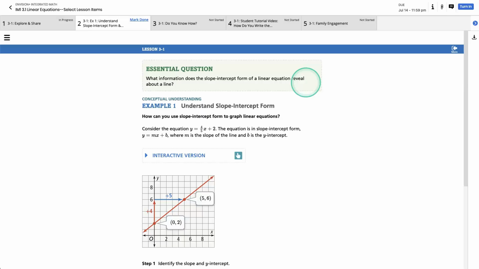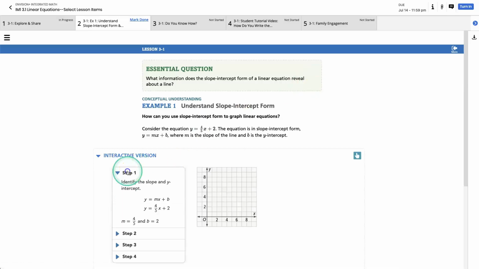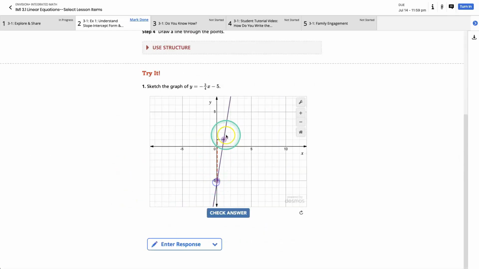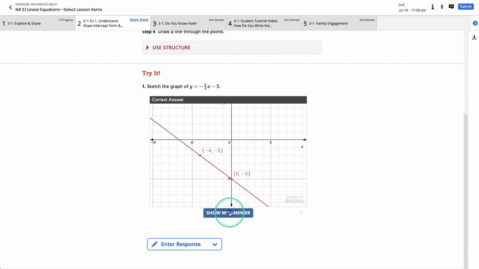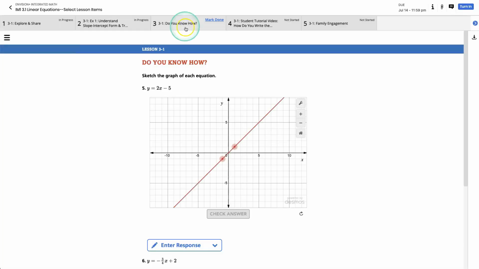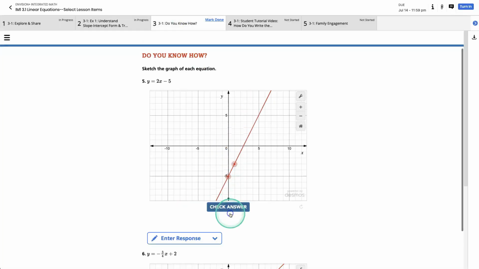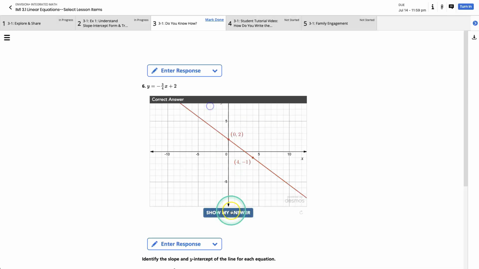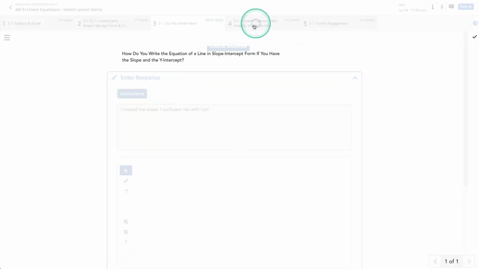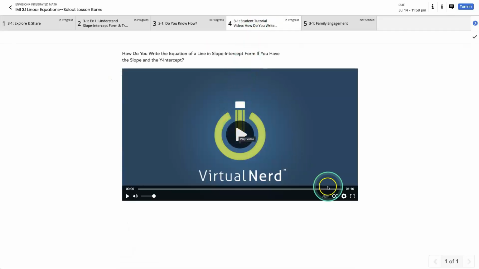The next tab is from step 2 of our 4-step lesson plan, Understand and Apply, where students are introduced to the lesson essential question. Students can interact with the content in a variety of ways, including built-in Desmos interactivities at point of use. The next tab shows an example of one of the ways that students can consolidate their learning by showing what they understand and practicing and explaining their thinking. Our teacher also knows that our students may need a little more help, so she included a link under the 4th tab to a Virtual Nerd video from the lesson.